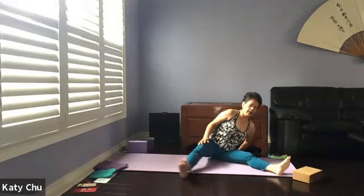Coming into a wide leg, so open up your legs in a big V. Only open as wide as you're comfortable. Point the toes up to the ceiling. Inhale, arms up, we lengthen. Exhale, we hinge forward, leaning with the chest.